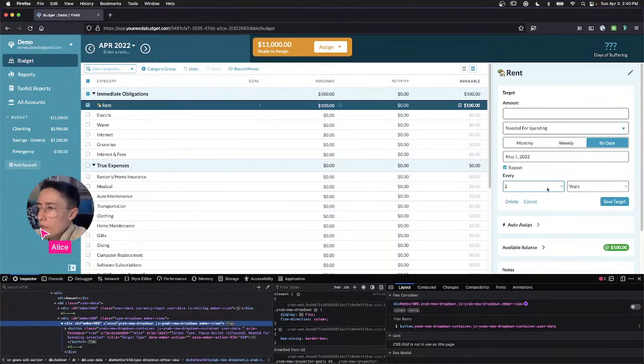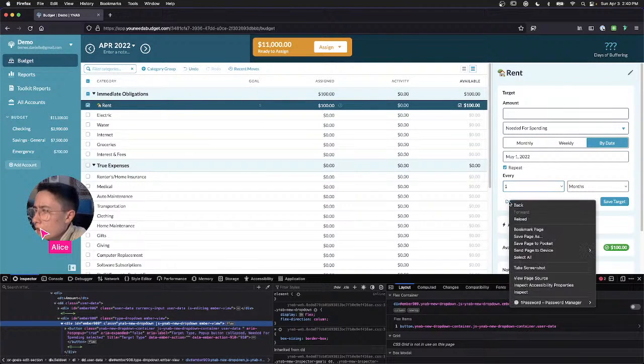Every 2 years, every 1 month. And that's interesting. Years, the highest you can go is 2. Every other year. Or no, would that be the same? Anyway, that's a really interesting constraint. I wonder why that is.